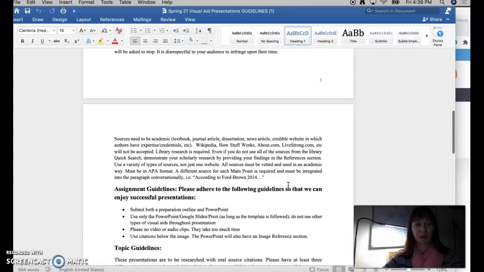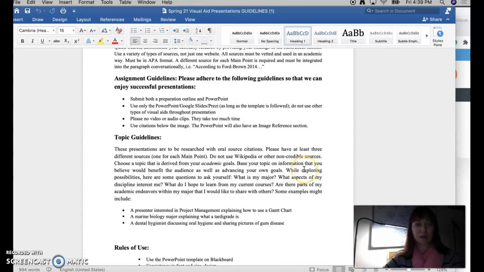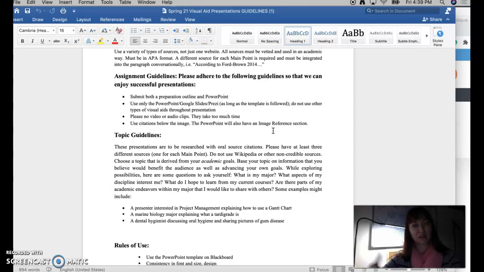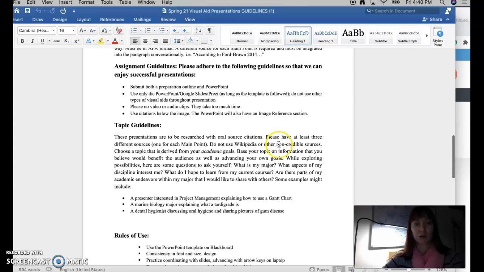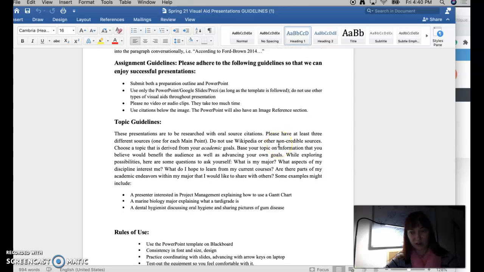Okay, and just make sure to go over these guidelines, and you'll submit your preparation outline and the PowerPoint. And please make sure not to use video clips or video or audio clips in your presentation because it just takes up time, and you'll be using citations, image citations, if you do get images from other places other than generated by you, because you may decide to use charts that you create or a chart that you find from somewhere else.